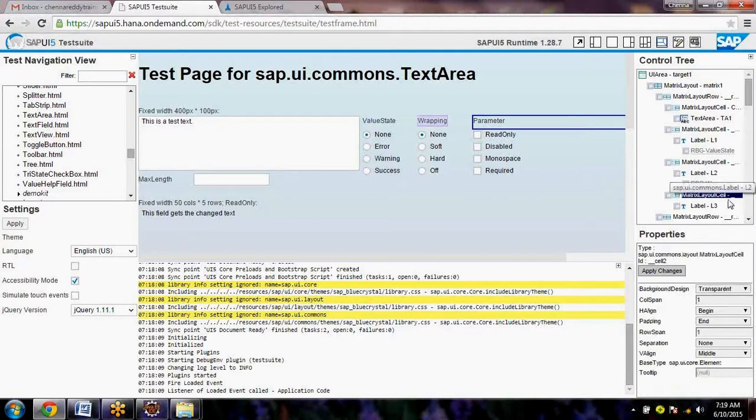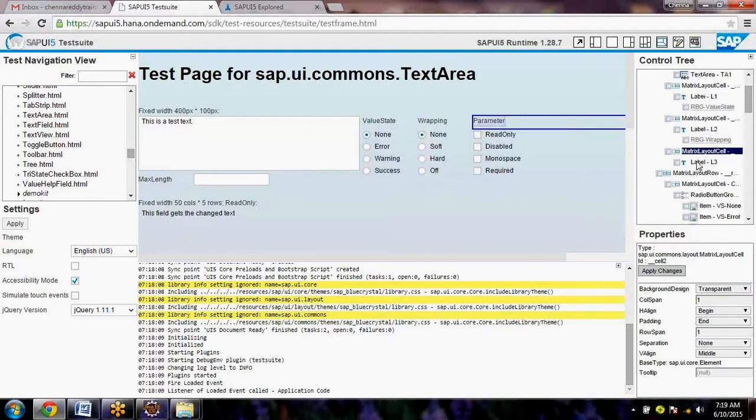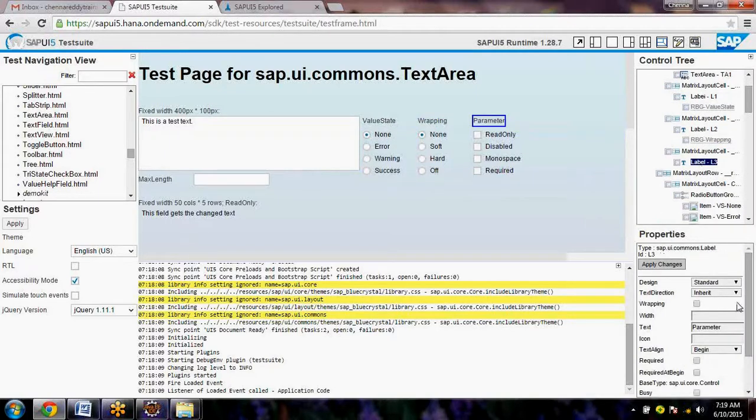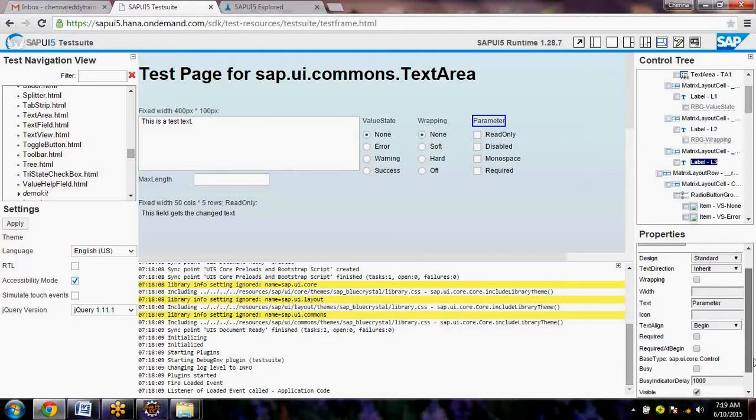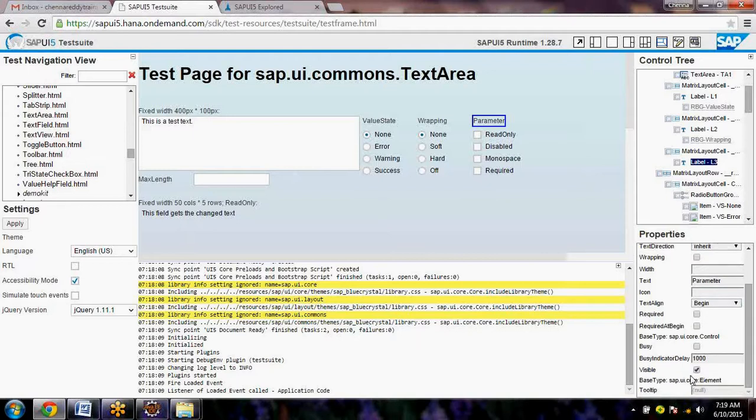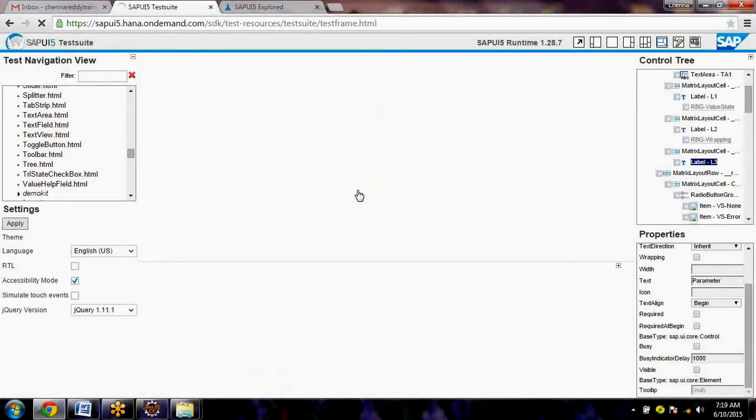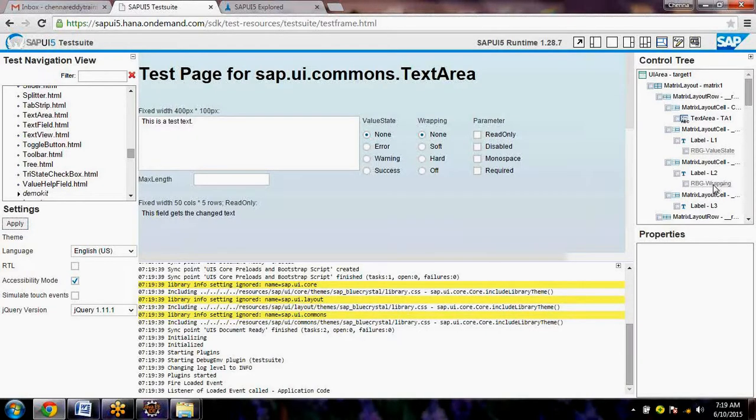And if you want to change these particular properties, you can change them. Let's take the example of this one, and let's change the color. Standard, inheritance, text align, begin, left, and so on. Let me see if I have something called background color. Okay, in which visible. Visible, if I say no, it's not affected. Do I need to say apply or what? No.